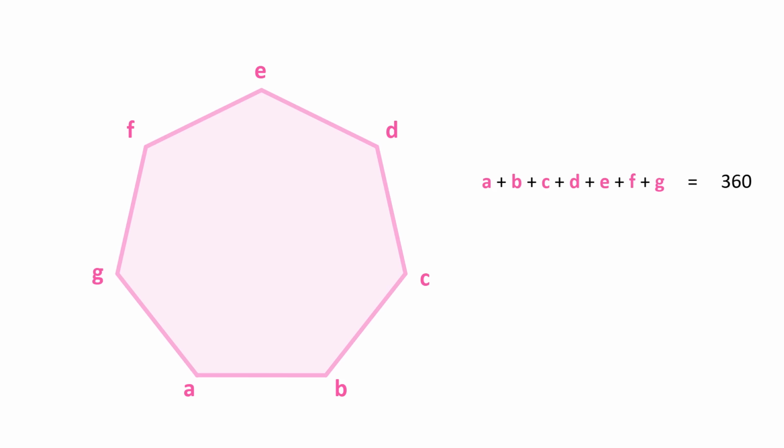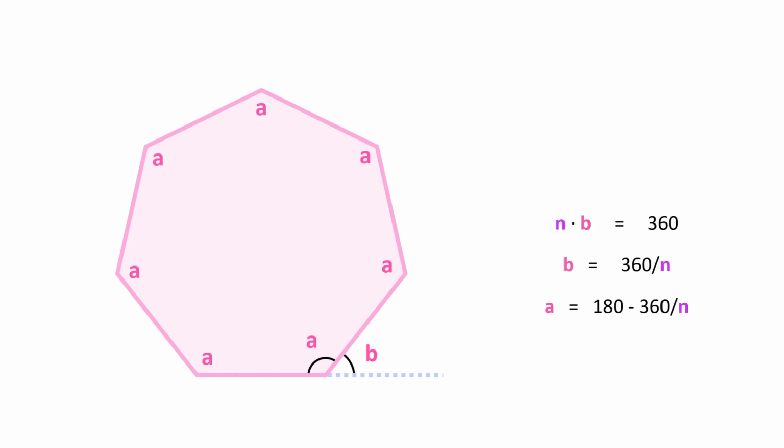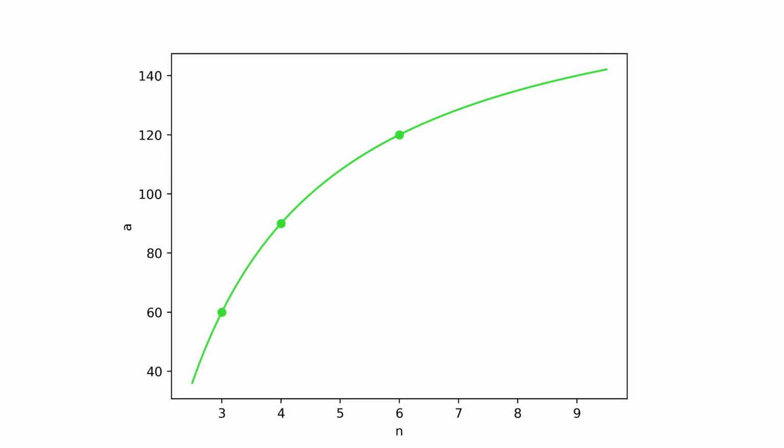If all n corners have the same angle, each one will turn you 360 over n degrees. This corresponds to the exterior angle, or how far off from going straight you are. The interior angle is supplementary to this, making it 180 minus 360 over n. With that, we have a formula for the angles on a regular n-sided polygon. Sure enough, 3, 4, and 6 return the familiar angles. 5 returns 108, giving us a regular pentagon, and the rest follow similarly, with 7, 8, 9, and so on.